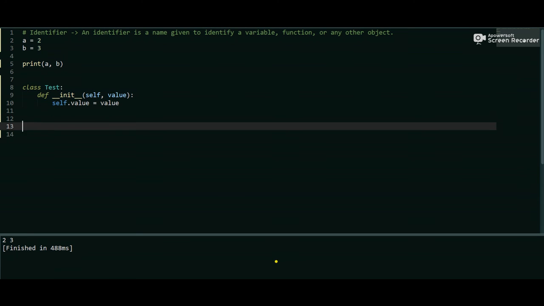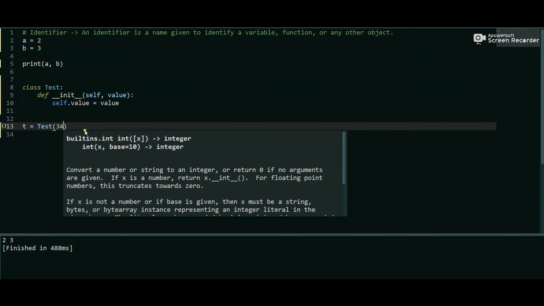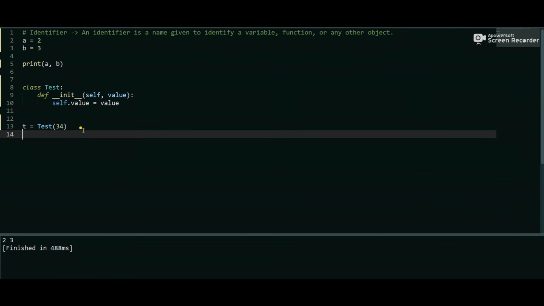Now if we want to make an object out of this class, let's say we want to make an object called t, and t is equal to test. And now we have to pass a value here. So for value, let's pass 34, and if we run this, it works properly. Basically we have made an object t of this class test.